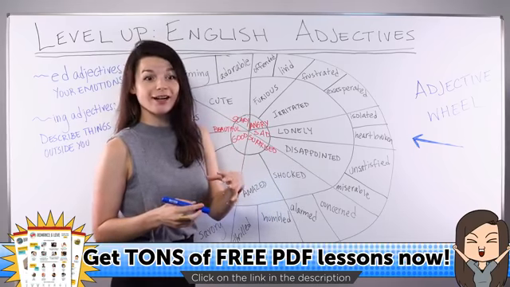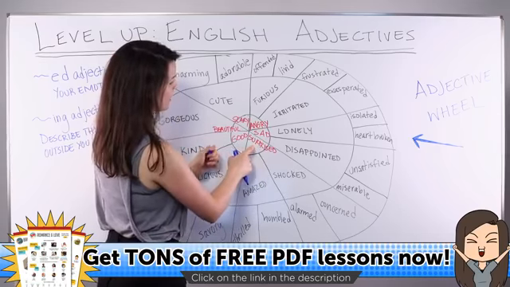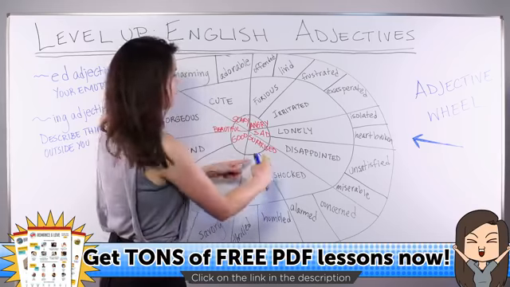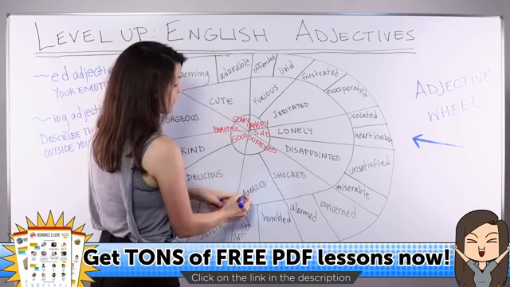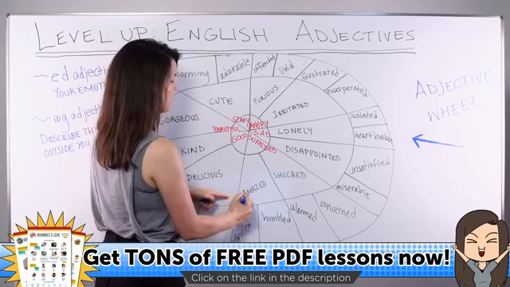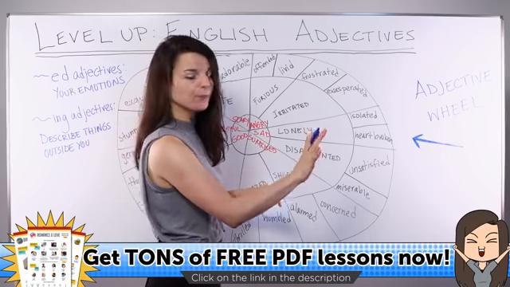So let's try it out. Let's begin with surprised here. Surprised is the base adjective. Then from surprised, I've chosen two for today. Amazed, or we can use this ing form, amazing, for something that's outside of you.